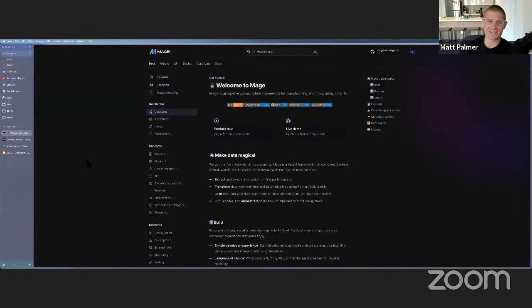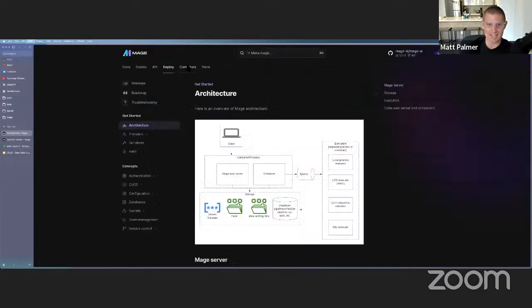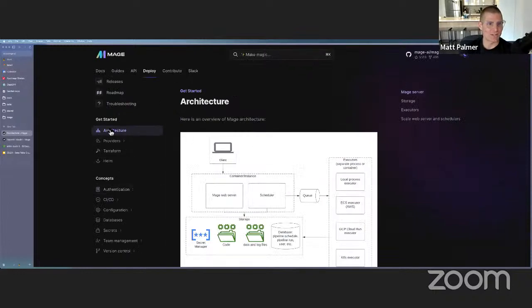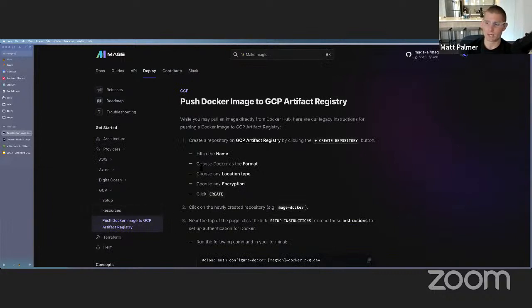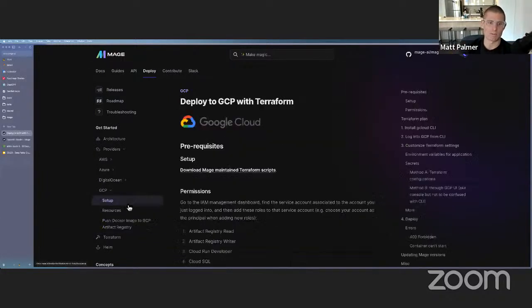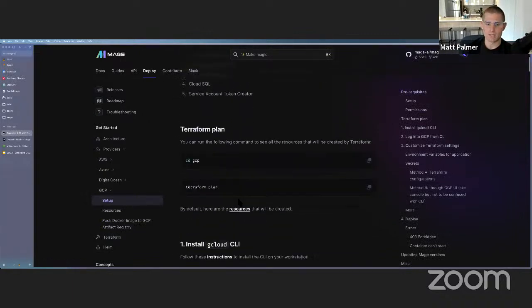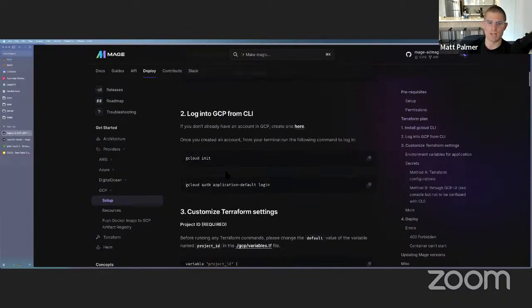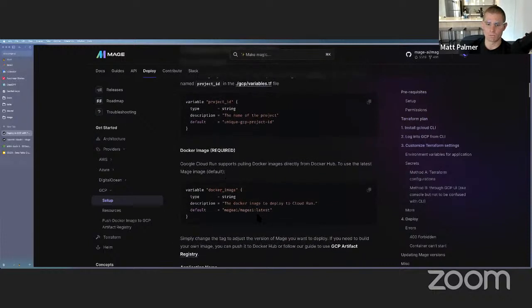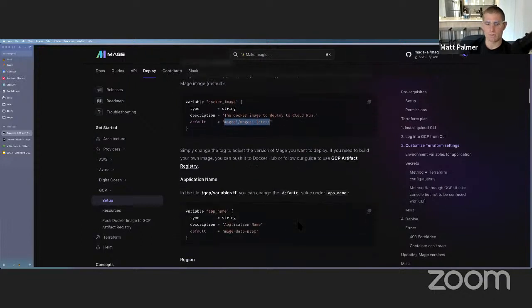Yeah, so I did not know this. As much as I wish I could read minds, I cannot. But if you go to our deploy documentation and then over to providers, GCP, we have a bunch of really useful resources. We'll walk you through how to do everything. This is the old guide where you'd have to push an image. There was a bit of a workaround, but now that GCP supports direct push, we have a Terraform plan that you can pretty much just apply, and it'll run the Docker Mage instance in Google Cloud Run. So it's very straightforward. I've done this before.